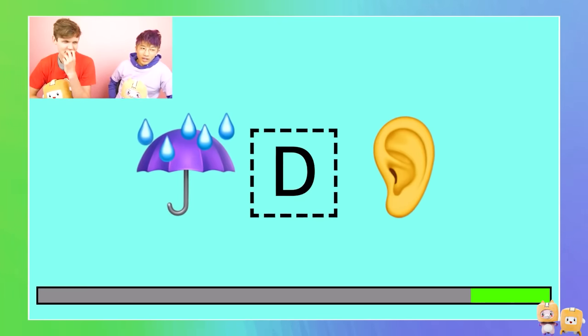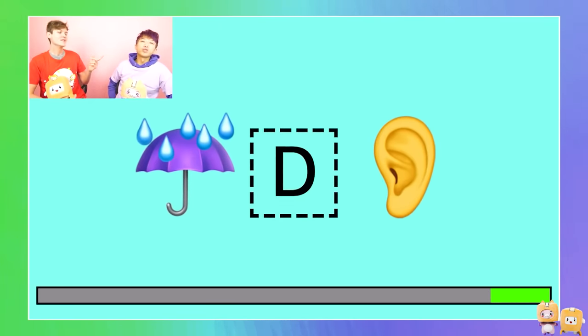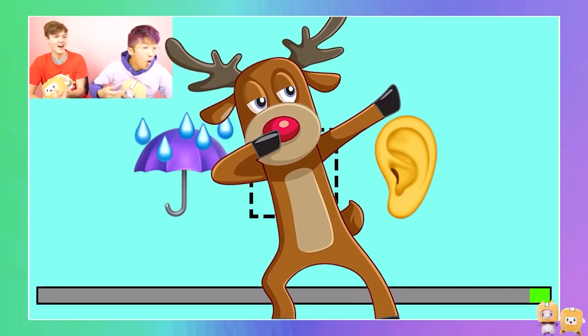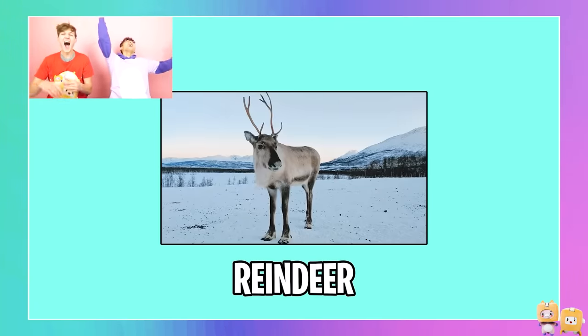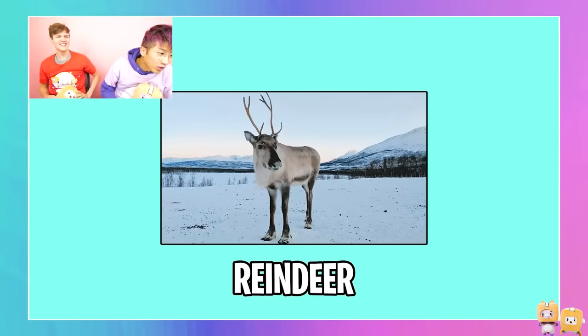What is this? A rain? It's not umbrella. It's rain. Deer. It's reindeer. No way. Reindeer? Reindeer. Got it. That was so tricky. Let us know if you guys sounded that one out at home.